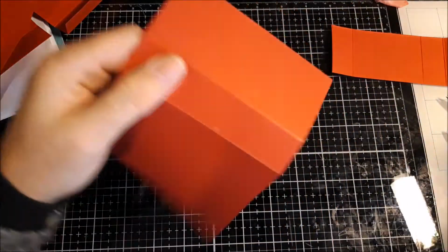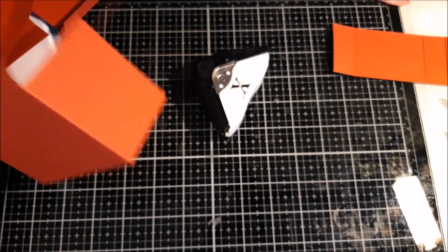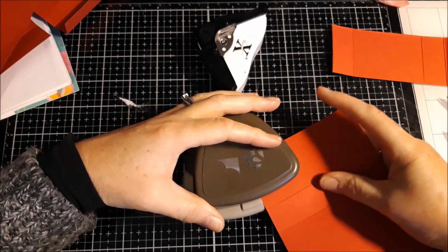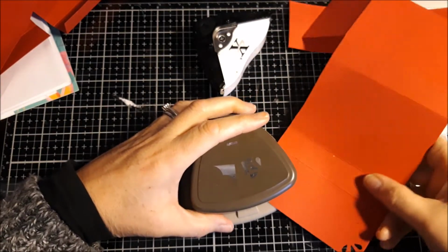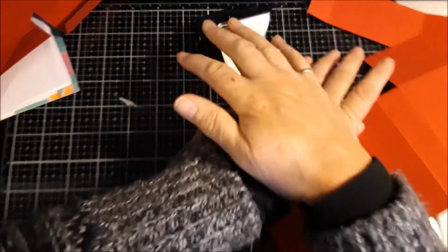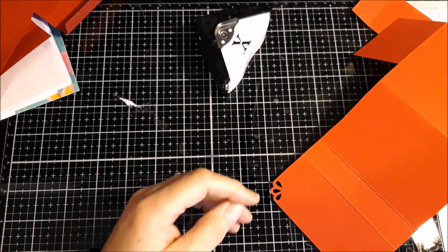But first of all, you want to round your corners. Now, I am going to use this time, not just a corner rounder, I'm going to use this Stampin' Up! Fancy Corner Rounder. This is an old one, but they have a newer one, which is there, but I couldn't be bothered to get up and get it. That one was closer at hand.